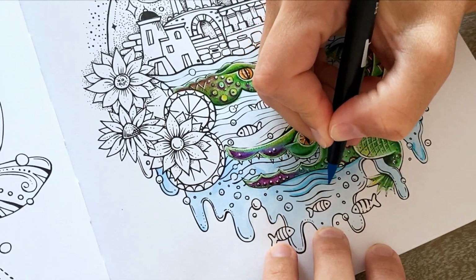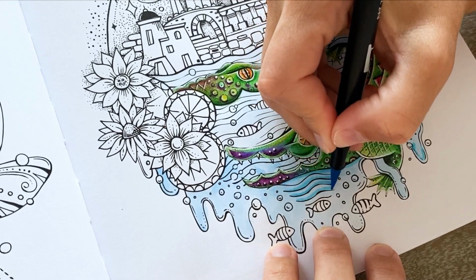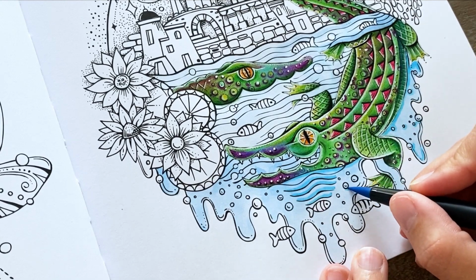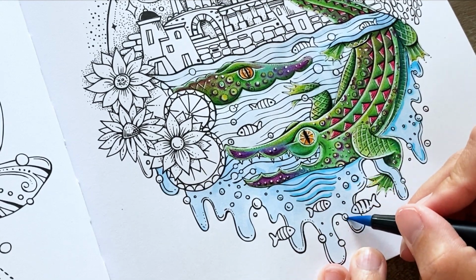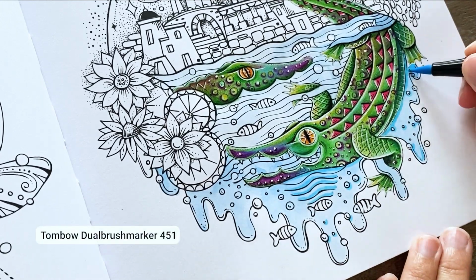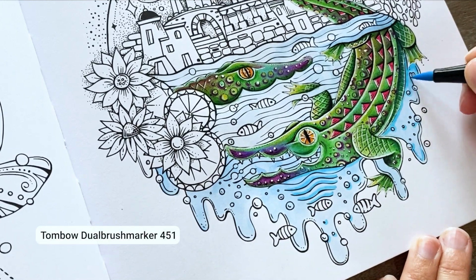What I also like to do when I color is do one little part of the water first to see if I like what I colored, and then do the rest of the page. Otherwise, you maybe end up with something you don't like and then you spend so many hours coloring it, and that would be such a pity. And trust me, this happened to me in the past.